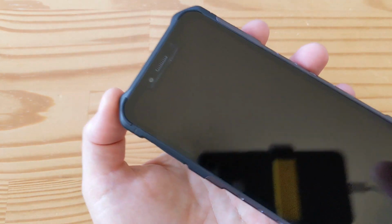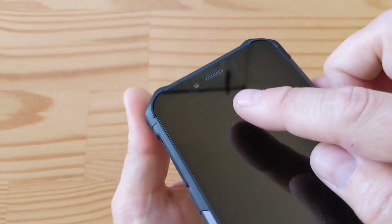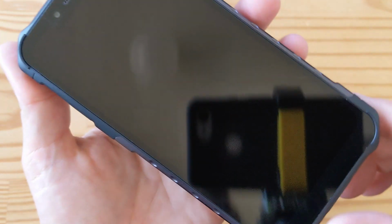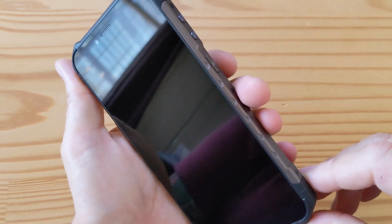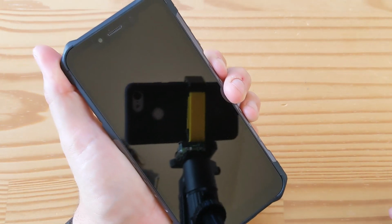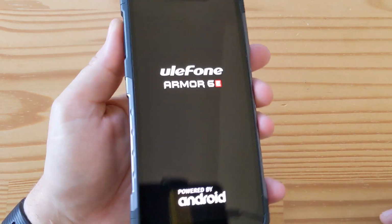So basically this is, I think, a notch design. You can see here there's a bit of dust around it, but there's an earpiece and that camera I mentioned, and there's a bit of a bezel down here for the bottom. So let's turn it on and see what this looks like. Oh, the power button feels pretty good. A lot of these rugged phones have really crappy control.